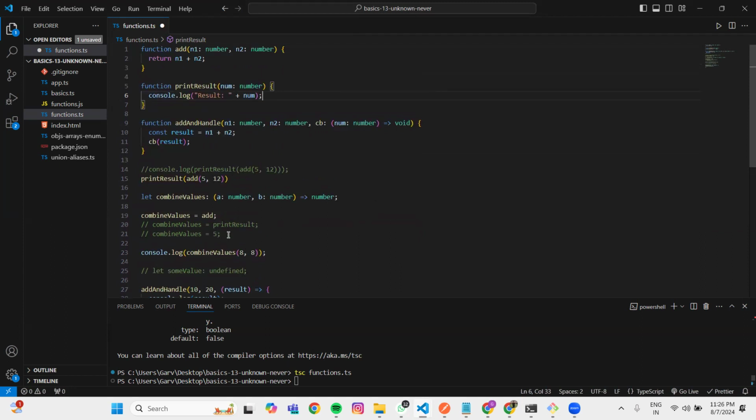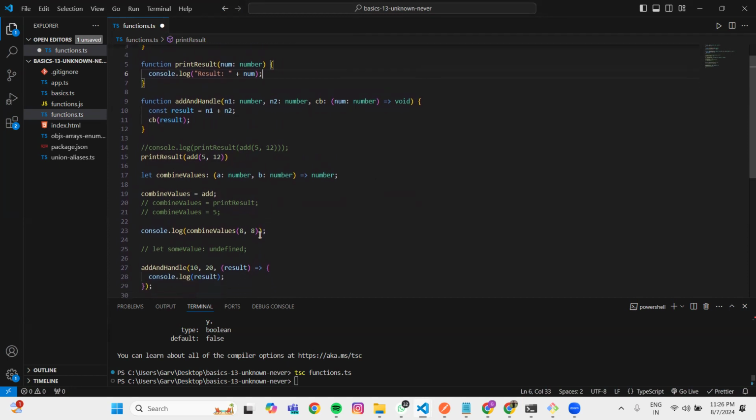We can do that in JavaScript, but after that we can also pass a number to this combined values variable. This will not generate an error here, but it will be an error when we run it. So this will give a runtime error.